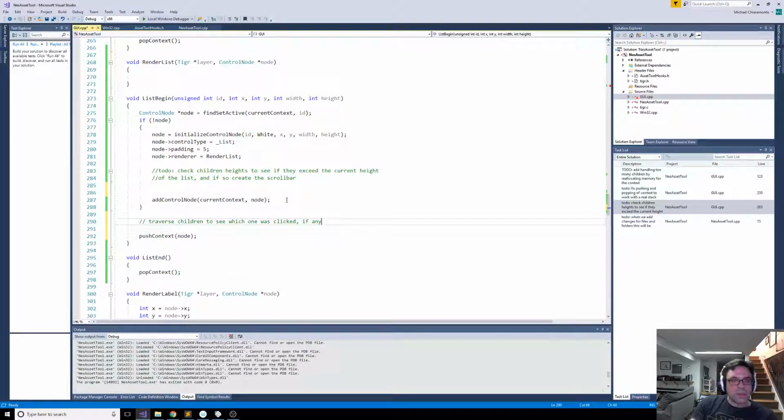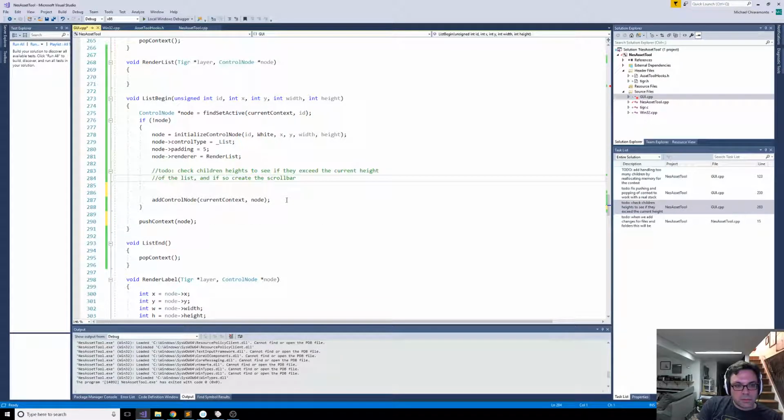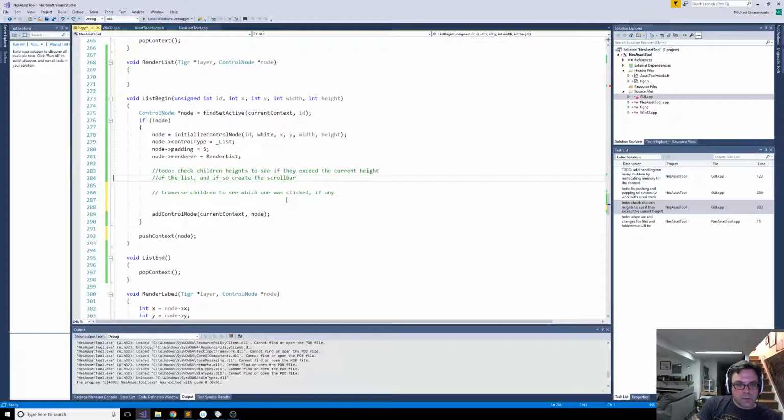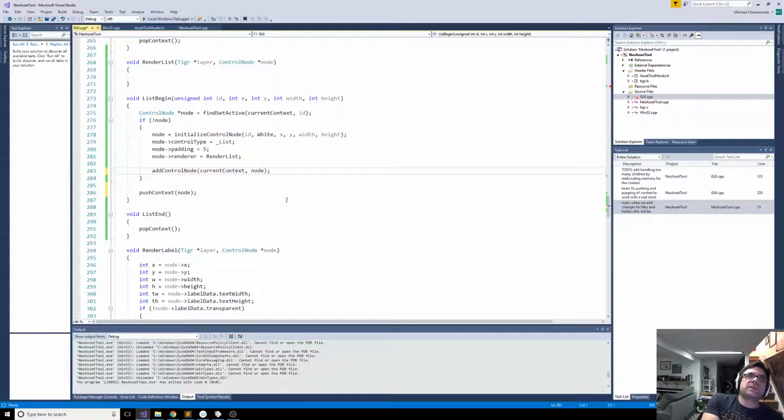Well, that's going to be tricky. We wouldn't want to do that in the beginning. We actually have to do that at the end, because at the beginning we don't know. I guess we do the second time around. The first time around, before we've cached any of these things in our control tree, we don't know how many items are going to be in that list.